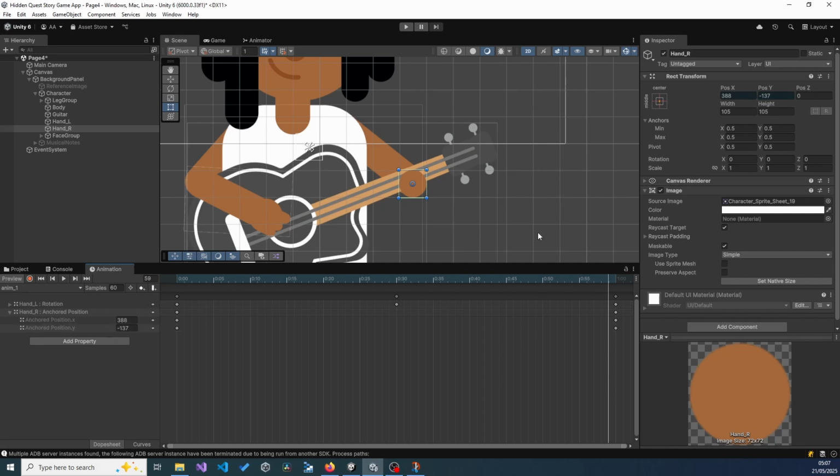For this, we only want to change the X and Y position slightly, as our movement will be in the horizontal and vertical directions. Move the mouse to frame 30 and hit the record button to start recording so we can capture the changes that we are making. I'll select this move tool and move the hand up or down. Adjust to fit, then preview. You may have to try this a few times until you're satisfied.